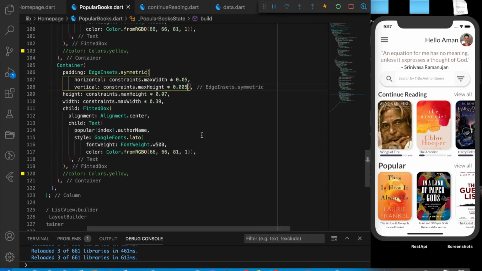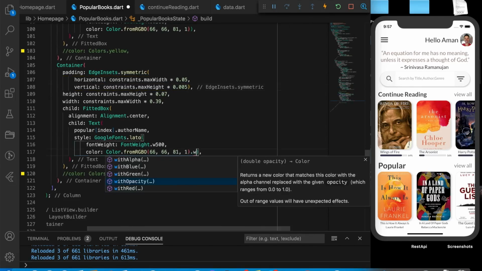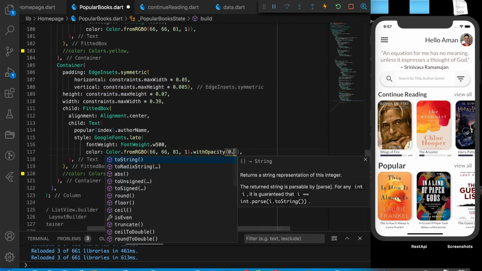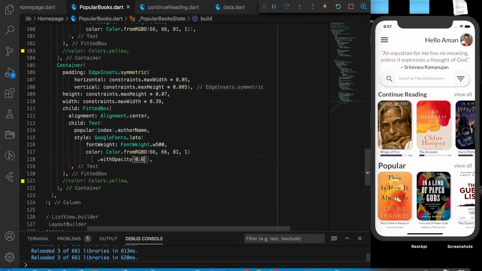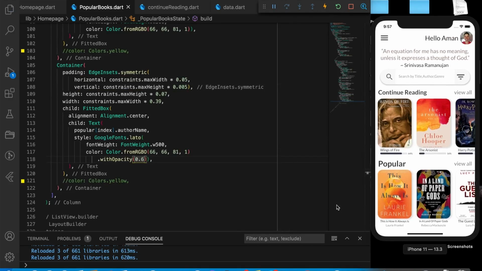So you can try a lot of different things. So 0.6, yeah, that looks fine.